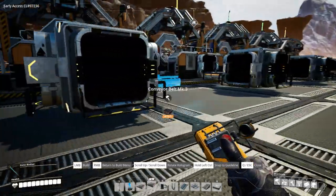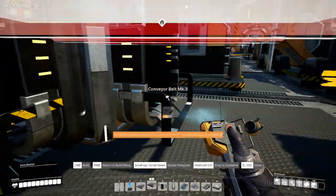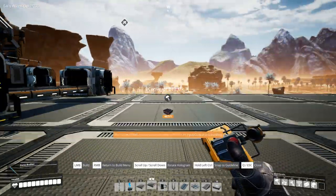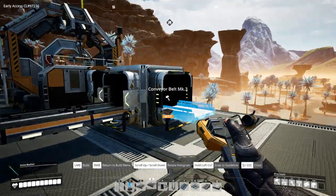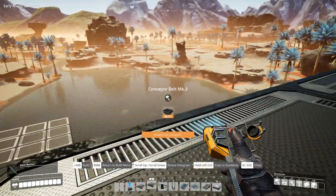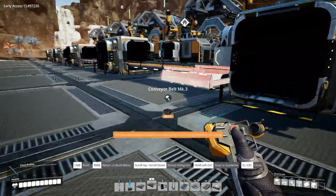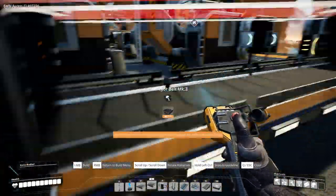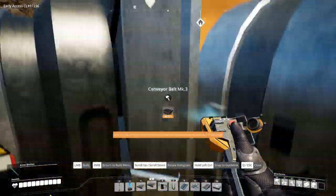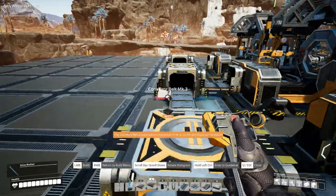So thank you guys very much for watching again. Next time we'll continue on building the, we'll do the modular frames and see if we can get to the industrial beams. The industrial beams, I don't think, will be too hard. It's the modular frames that are going to be a little bit more difficult. Because really all we got to do for the industrial beams is add on concrete. And that's just an easy one.